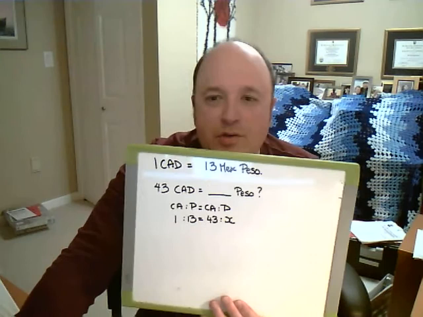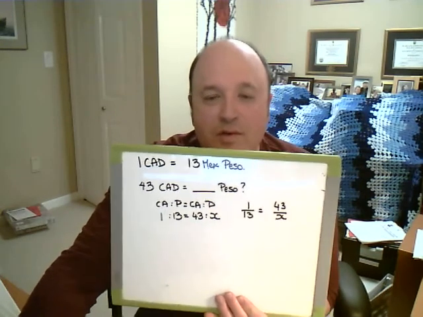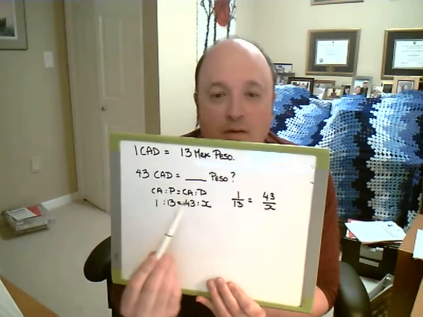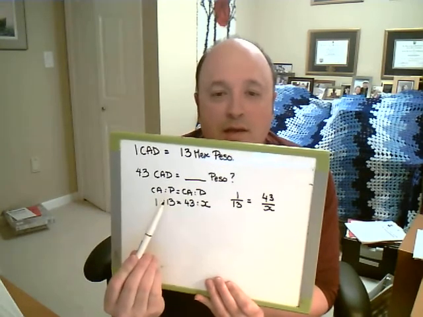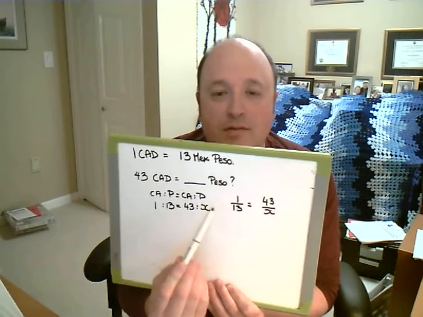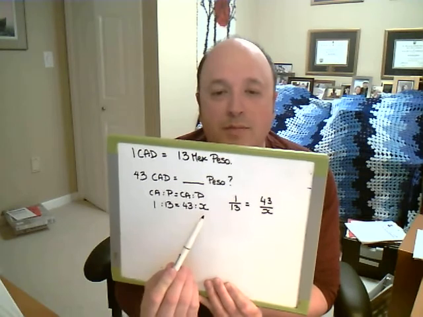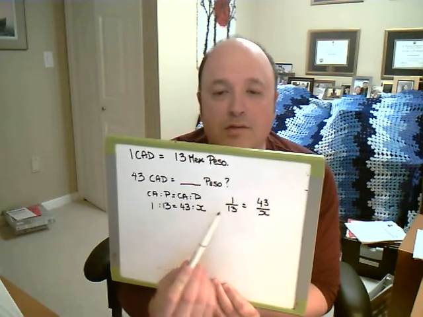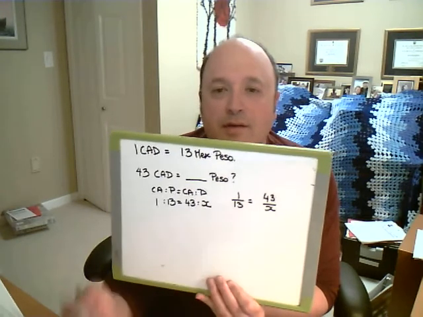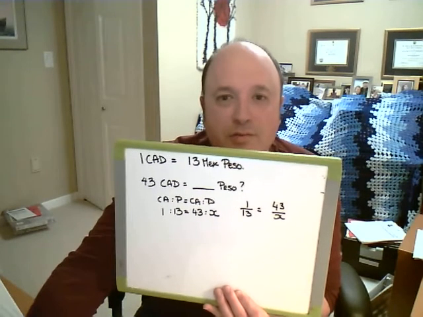Okay, set up the ratio equation, bada bing, bada boom, turn them into fractions. Okay, make sure that your letters are in the same order, so CA to P, Canadian dollars to pesos, Canadian dollars to pesos. And then the first number goes on top, the second number goes below, first number on top, the second one below. Right, so that's what it looks like over here. Again, X is on the bottom, so you gotta flip. Let's see if we can solve this.